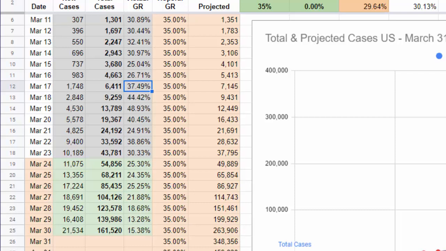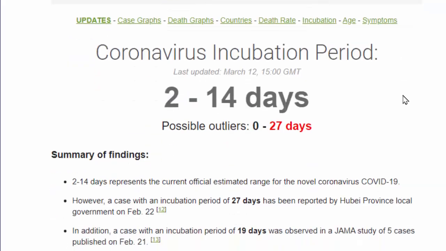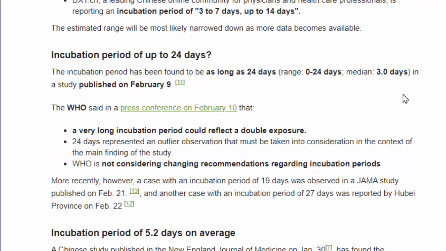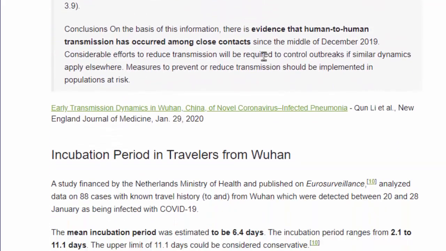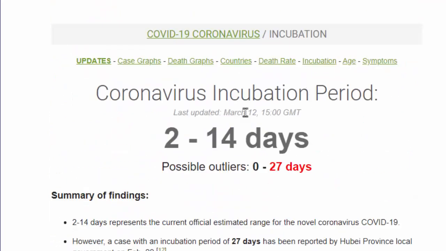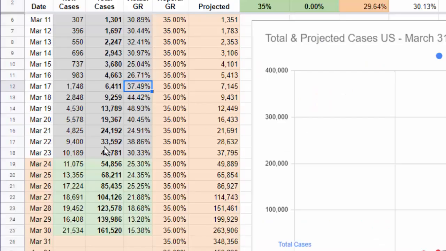And the incubation period varies wildly, but the short of it is that it is anywhere from 2 to 14 days, with an average somewhere in the neighborhood of about 5.2 in some cases, 6.4 in other cases. We could just take an average of this and guesstimate around 5 to 8 days or so that it'll take for you to get exposed and then show symptoms. And it could be possibly another couple of days before the symptoms are bad enough for you to go get checked and thus show up as a new infection.